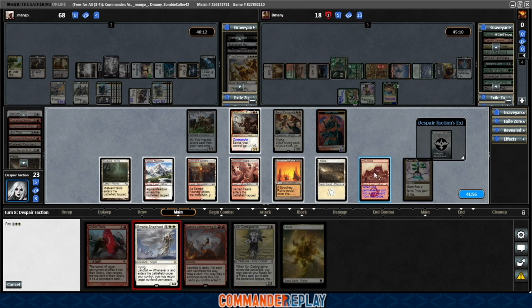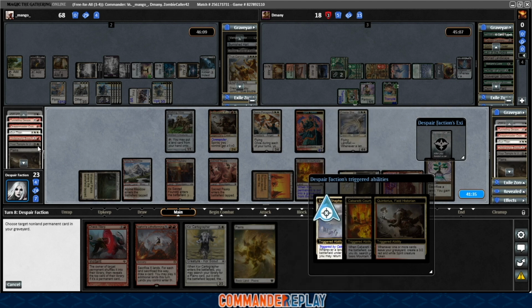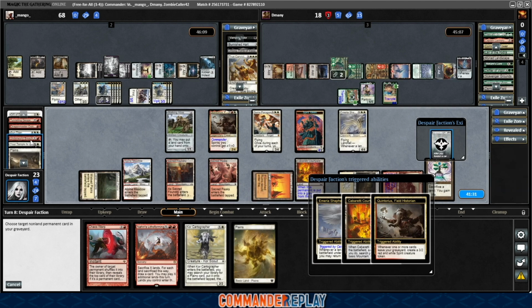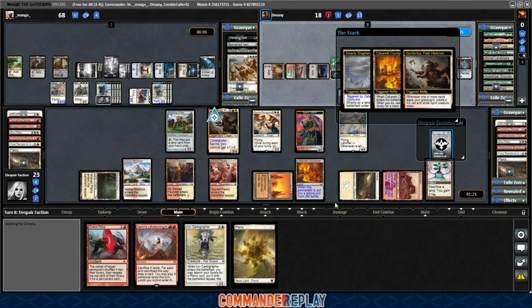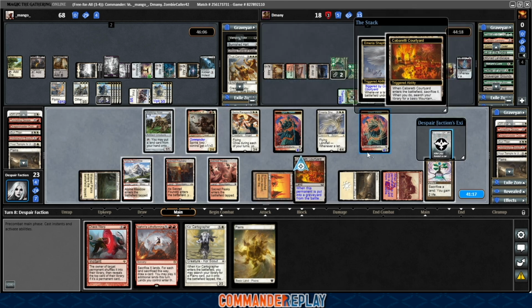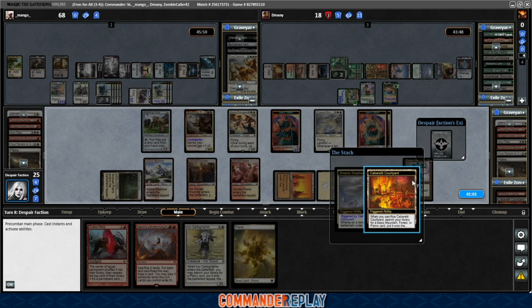Get the Samaria Shepherd. This thing can find a plains, right? Yep, okay. So play the Cabaretti Courtyard. We get 3 triggers. What are we getting back? We're going to put Underworld Breach back in our hand, just so it's available to us. We get to make a spirit. Unfortunately, this will get exiled. Maybe a basic was smarter there. Oops. Cabaretti will do the thing. More triggers. The thing exiles after the graveyard, so okay.